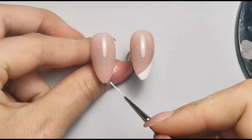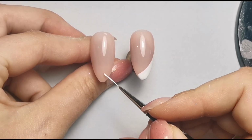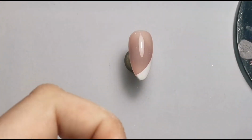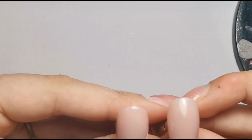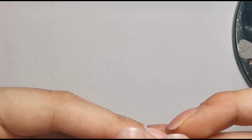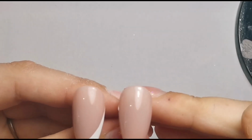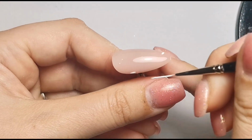but it's one of those things, everyone's different. So here I'm going to do the opposite on the other one, but I want them to be pretty similar. So I'm just seeing how far I took it up. Hopefully not going to bash that other one with this nail. About there. So I'm going to pop this one into the lamp for a full cure, and then this one I need to create my line.